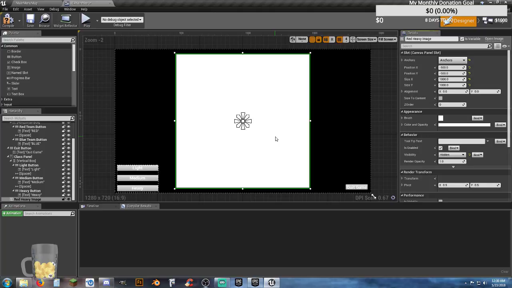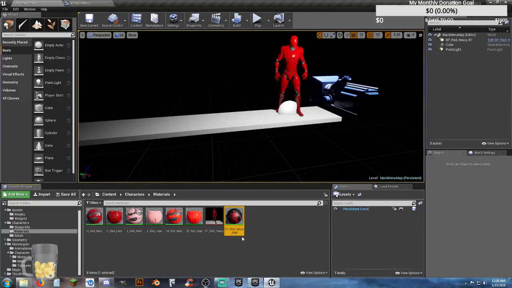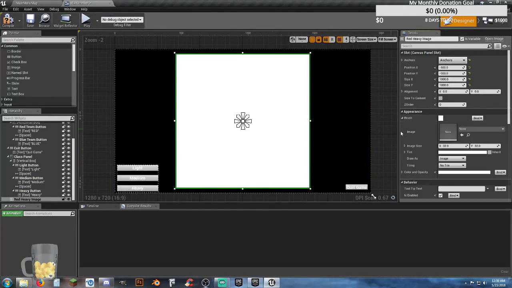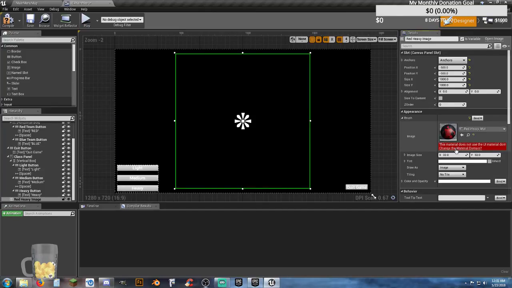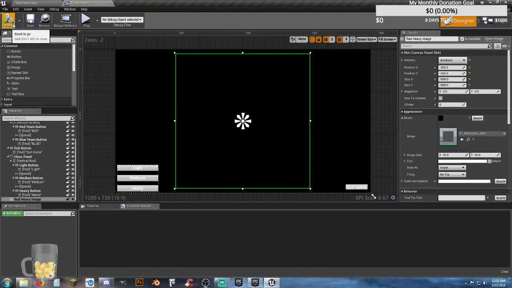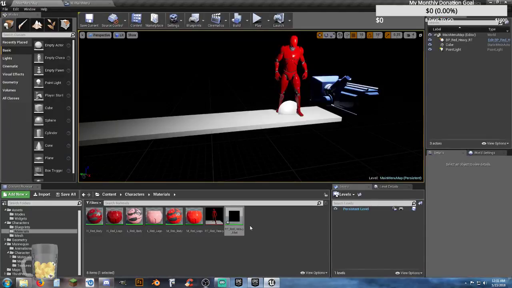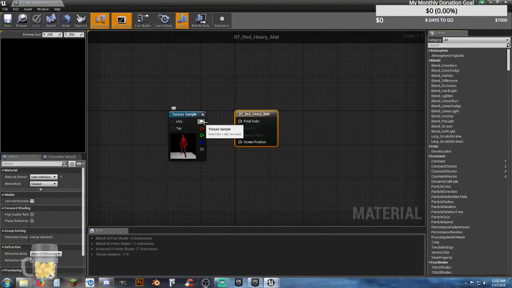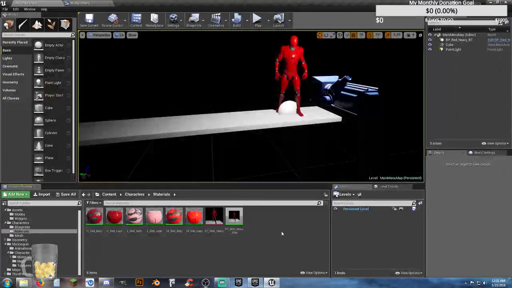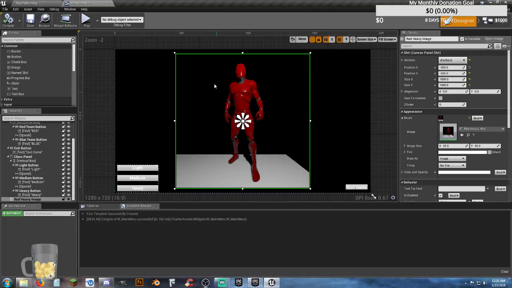So what we need to do now is make sure that we have our material for our render target selected. Come back in here, and for our brush for this, we need to tell it to use it. However, you see this red thing is going to pop up. Not a problem. Click on change the material domain, and it just broke our material. So compile and save, go back into our render target, and now reconnect it. So now if we hit save, for right now we're going to see this white on the bottom. So now if we go into our main menu, we can see this is our character.